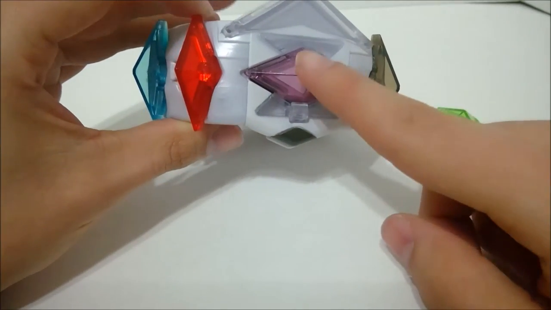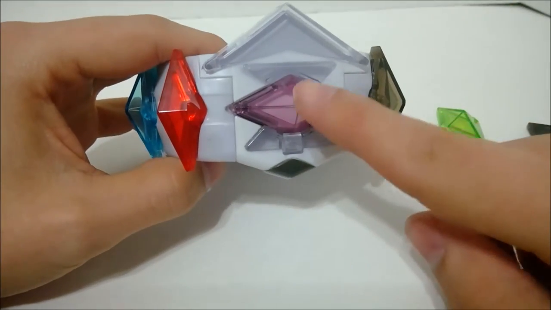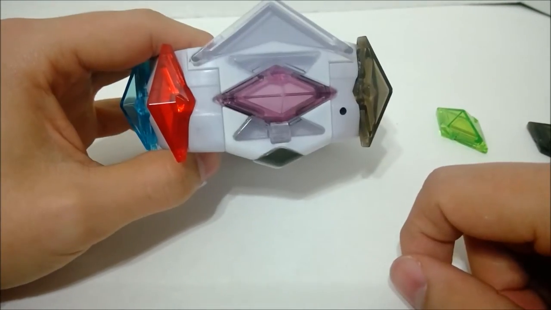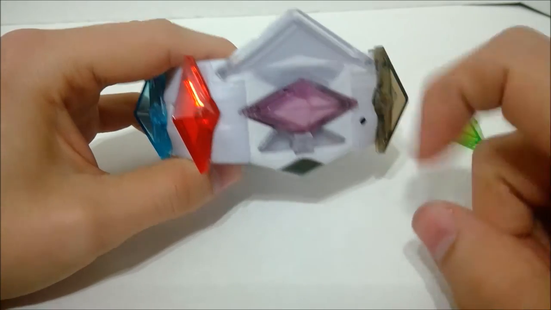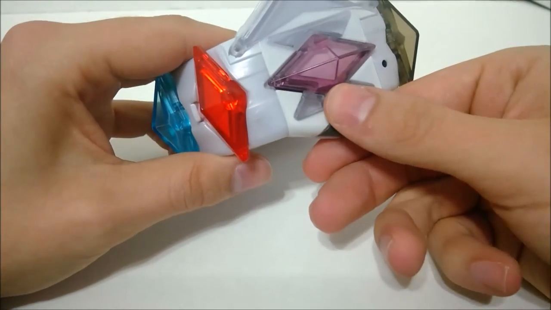So like all the Z-Crystals, it does the type noise first, then it does the generic Z-Move sound after that. I really like the little ghost icon in there though. It's like a bright purple, like bright dark purple inside the purple here. So that's awesome.